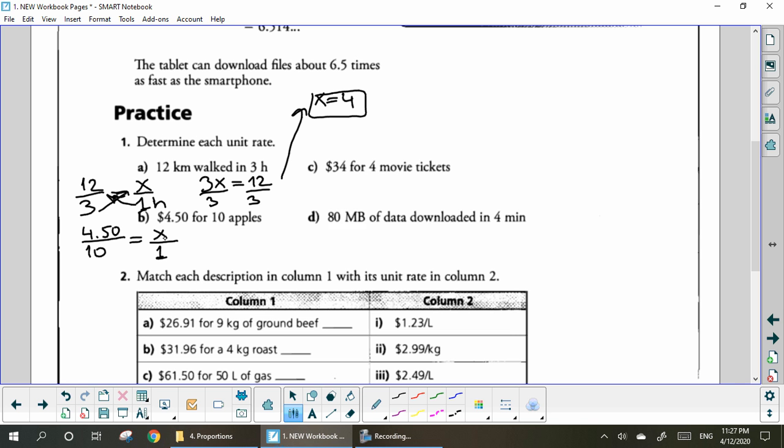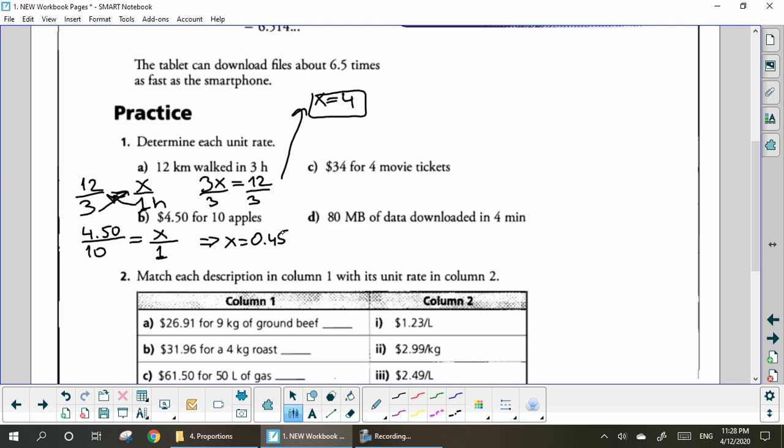So cross multiplication again, it's going to be 10 times x and 1 times 4.5. If you really look at it, we don't really have to cross multiply here, because on this side we have x divided by 1, which really is just x. So really what we have to calculate is just 4.5 divided by 10. And that's it, nothing else, because yes, we can cross multiply, but this is going to save us a little bit of time. So 4.5 or 450 divided by 10, if you punch it on your calculator, I'll write it over here, x is equal to 0.45.